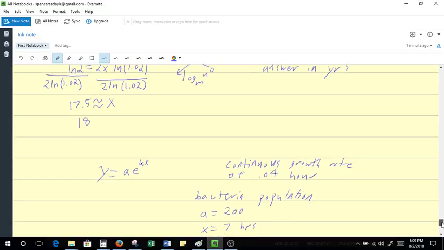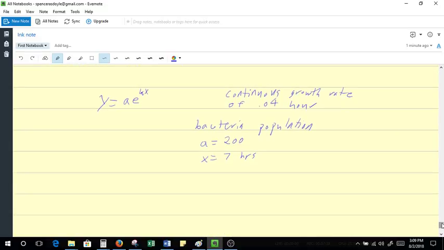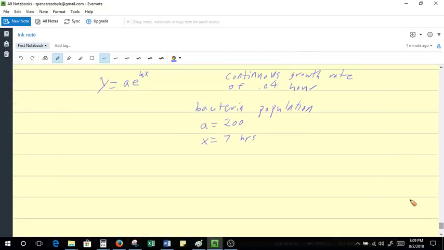So let's go onwards to continuous exponential growth. We have a continuous growth rate of 0.04 per hour. When you're looking at continuous growth rate, I can't drive this home enough. We're not talking about when we're normally considering rates where we have steps, or literally looking at stairs. You walk up one stair, you go to that height, walk up another stair, go to that height. Continuous is a straight line, right?